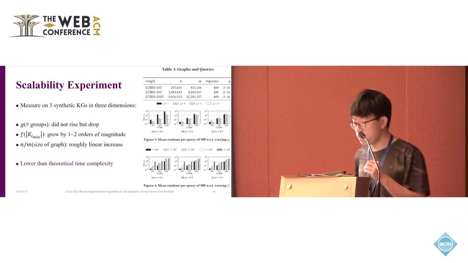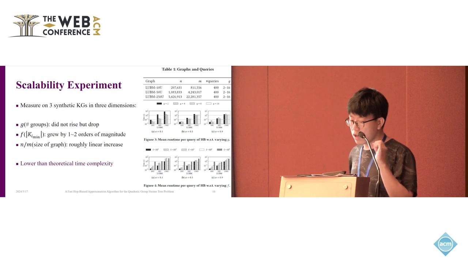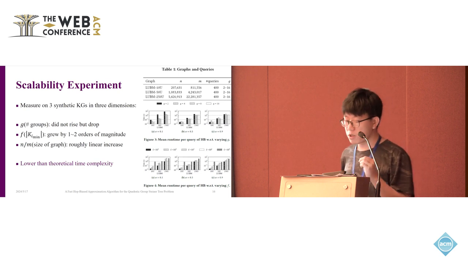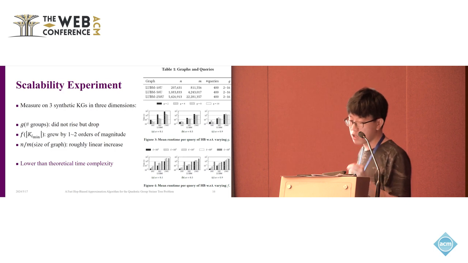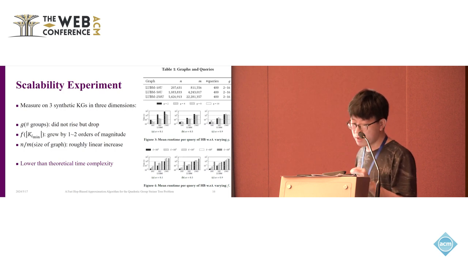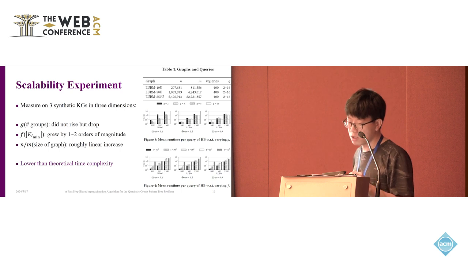The next experiment is the scalability. We measure the HB on three synthetic KGs. According to the time complexity analysis, we measure the HB in three dimensions, including the number of groups, the size of the smallest group, and the size of the graph. The result shows in figure 3 and figure 4. Our result shows that for any dimensions, the increasing of the runtime is lower than the theoretical time complexity, which shows the scalability of the HB algorithm.